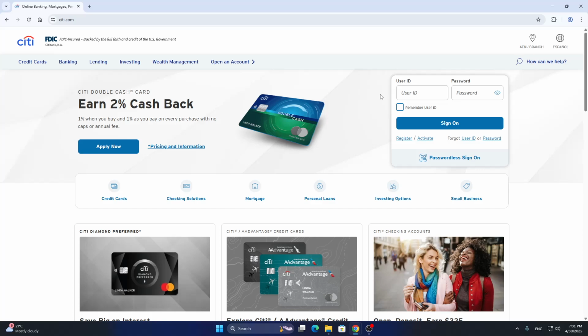So now guys, we have two solutions. Either you already know your password of your account but you just want to change it. In that case, it's going to be easier, and what you want to do is just log into your account first. So go ahead and log in normally to your Citibank account, and once you have done so, you'll be greeted by the home page, and the home page is going to be your dashboard, where in the upper right corner an option to open up your profile will appear. So you want to go ahead and click on your name in the upper right corner.